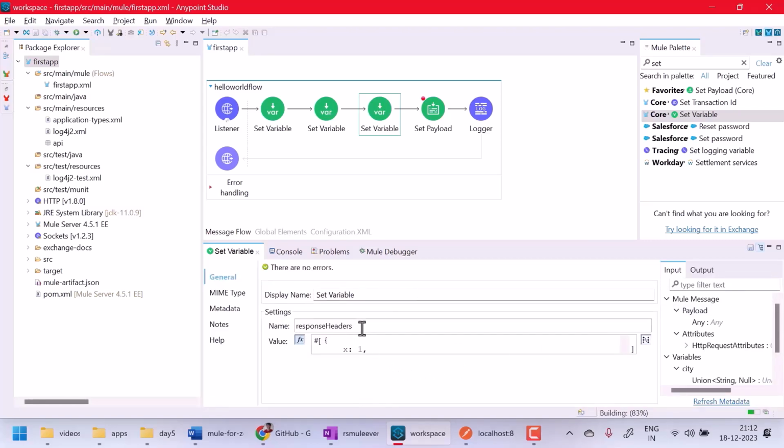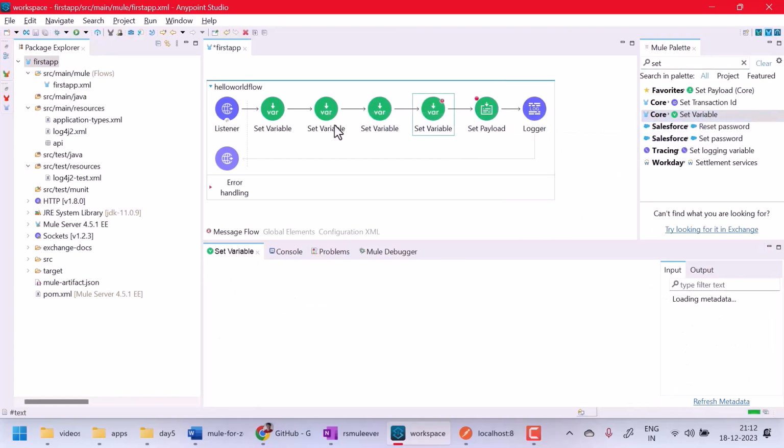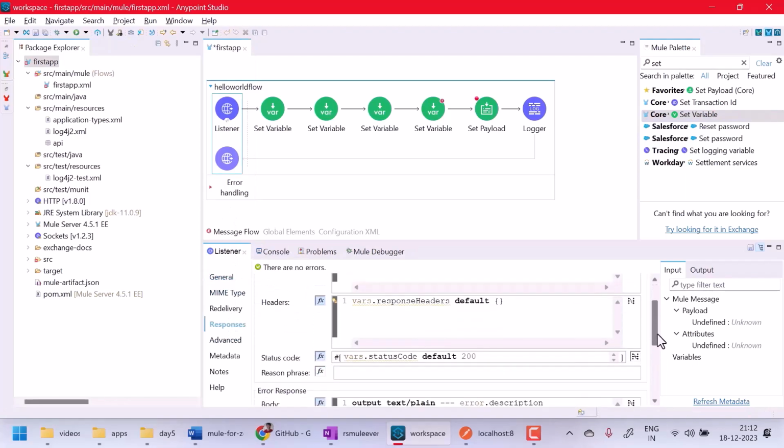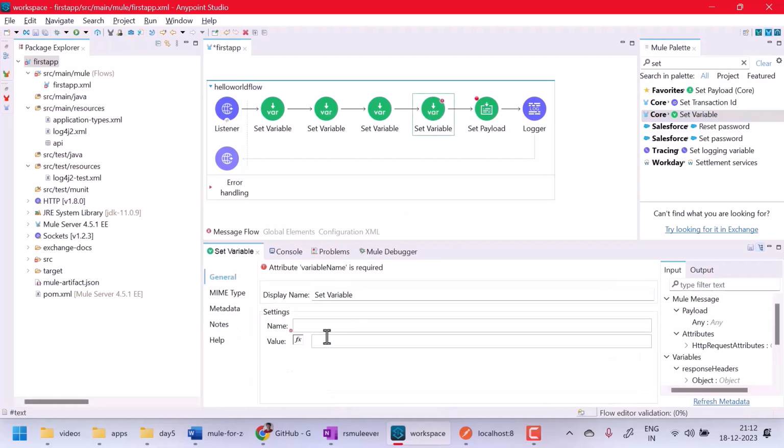And if I want to set status code, what is the variable name expected here in HTTP listener? Here I have set it as status code. Okay. So let me set a hard-coded status code as, for example, 201. Just for example, I'm setting it. Okay. So I've set these variables as expected by this HTTP listener in the responses tab.